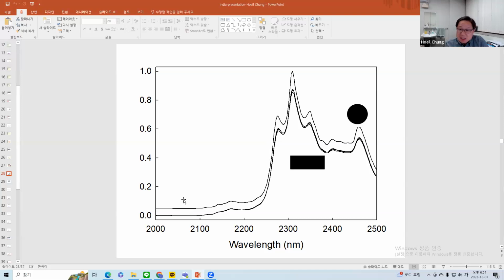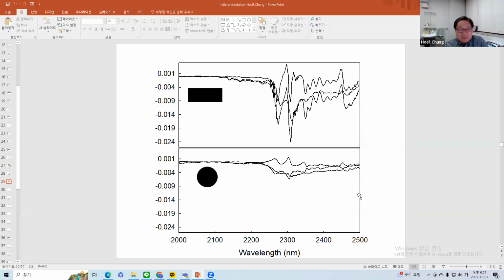Actually, you can see in the circuit company, here we overlaid the three spectra, and you can see the spectral features among the three instruments are very, very close, right? But in the case of the Square company, even though manufactured by the same company, you can see the spectral features are slightly different. Slightly different means the model will not predict accurately. So that is quite sure, right? So you can see this is a difference spectra among the three instruments. That means 1 minus 2, 2 minus 3, 3 minus 1. That's why we have three difference spectra from the circuit company and three from the Square company. You can see the spectral difference is quite large, right?